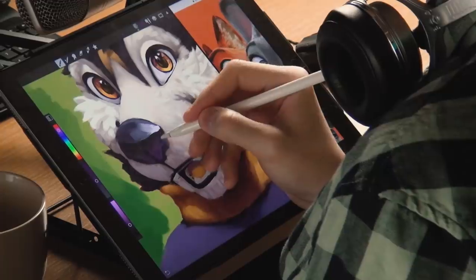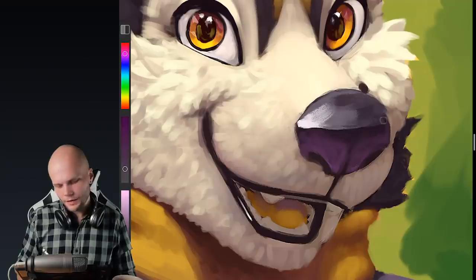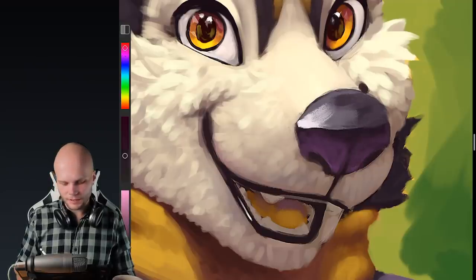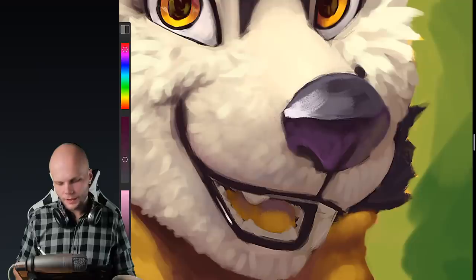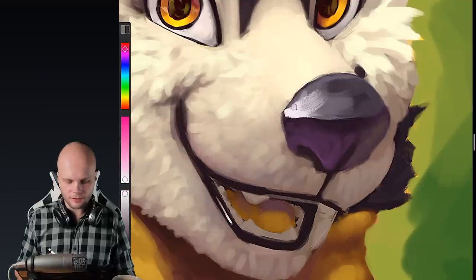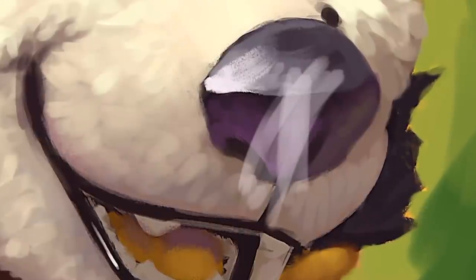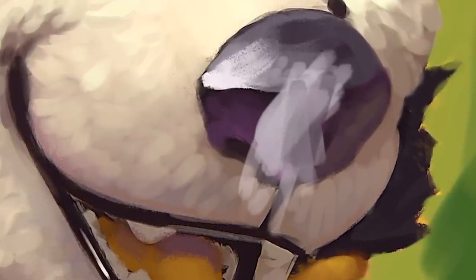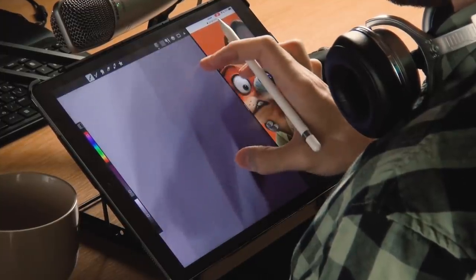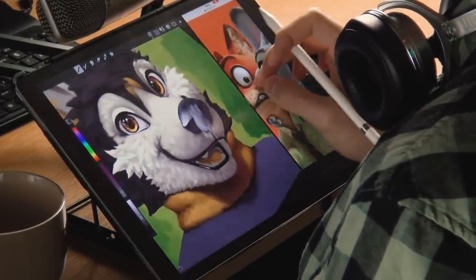For instance, on the nose. Right now I'm creating a bit more definition of the shape of it, trying to figure out the geometry a bit better because it seems a bit off. And as I'm defining the shape, keeping in mind the environment, the lighting, and just trying to find the right shape, I end up creating that texture simply because I'm using the semi-transparent brush. And I keep searching and searching and covering and searching. And in the end, when I find a good value for a spot, this is the texture that I'm getting, simply by applying this semi-transparent brushwork.